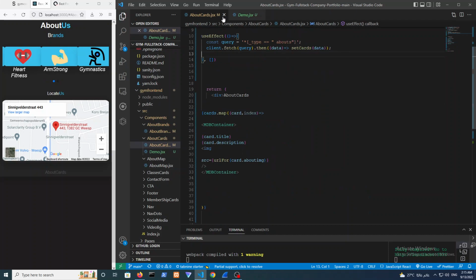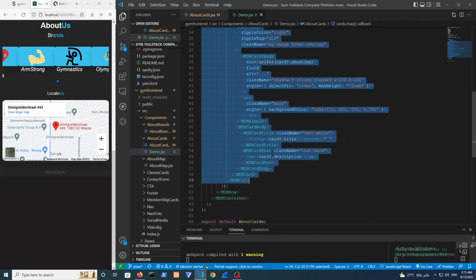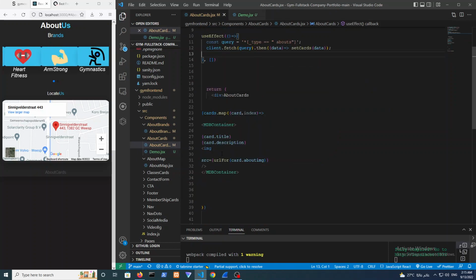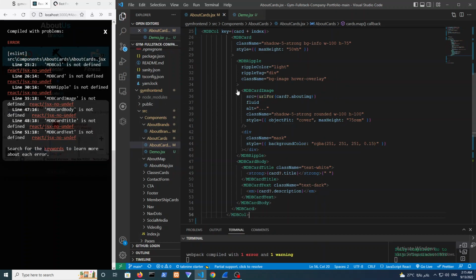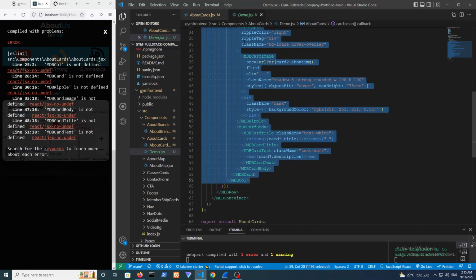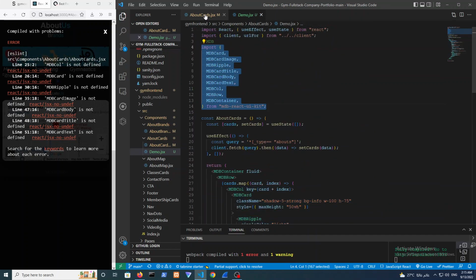Okay, maybe I just need to, let me just copy in the GUI. Okay. And also let me copy in the imports over here.